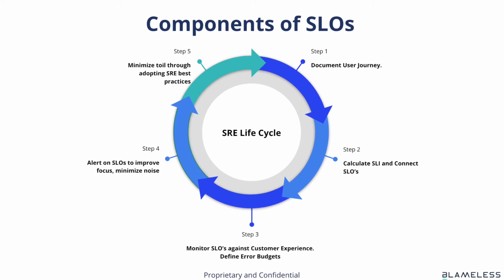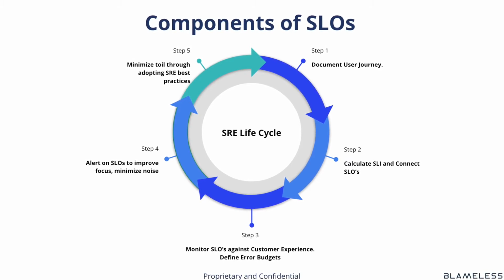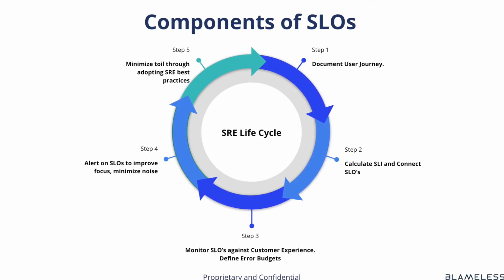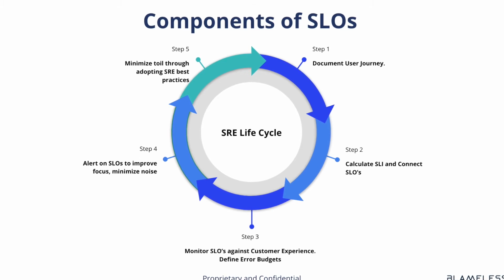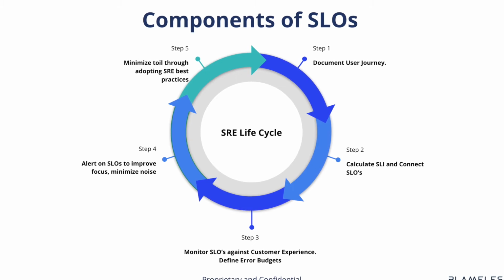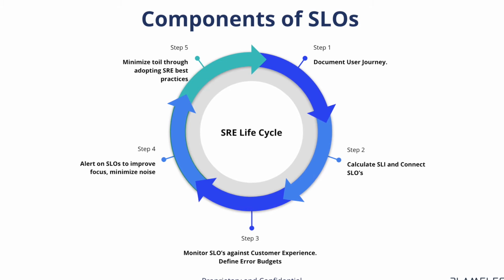And then monitor SLOs. This is when our system actually starts to aggregate the data and funnel it back into your error budgets. And you'll define your error budgets roughly in conjunction with when you actually start defining your SLOs and your user journeys. You generally will have more knowledge on defining your error budgets after you've decided on what your key user journeys are, you've set up your SLIs, and then you've set up your objective targets to your thresholds inside of your SLO.